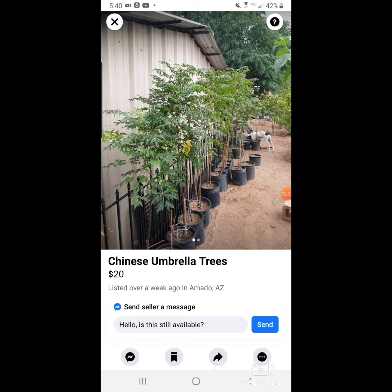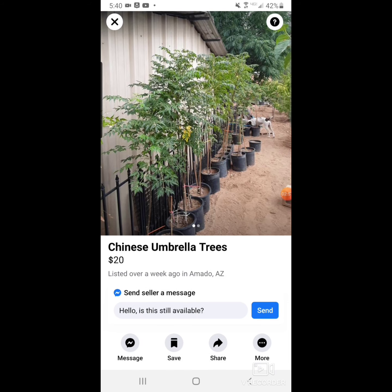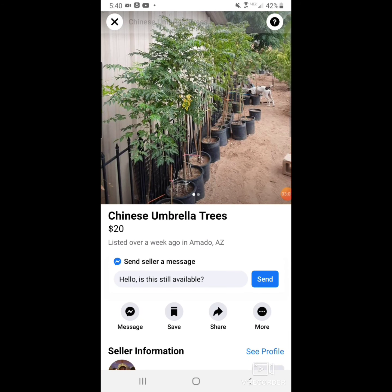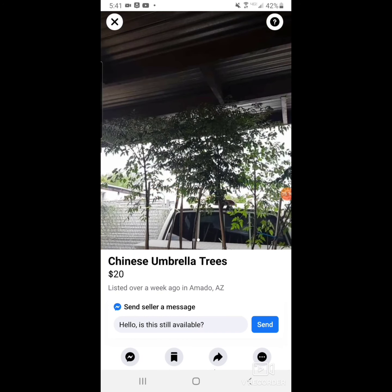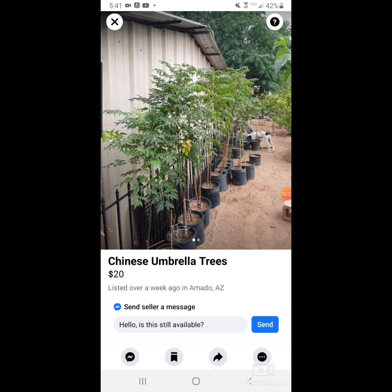Get these trees and use them as trees to block the sun. I have 2 of them in my backyard, and sometimes you don't have enough area in your backyard to put trees under your tree, to take advantage of that microclimate that we always talk about. Sometimes you just have too much going on at one time. Get you a Chinese umbrella tree and keep it in a pot. They can take a beating, cut it back every year and allow it to shoot out again. You can take that tree and put it next to any particular plant or tree that needs some shade. So I kind of use this as a living sun blocker, if you will.